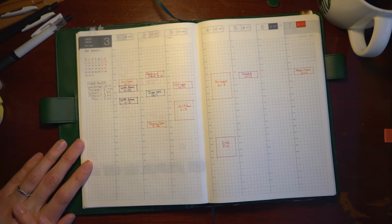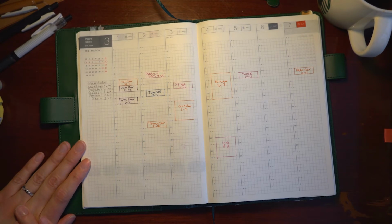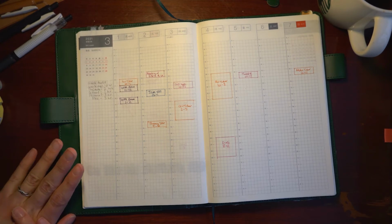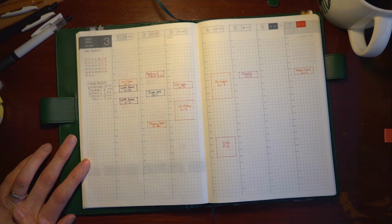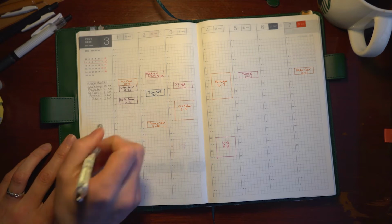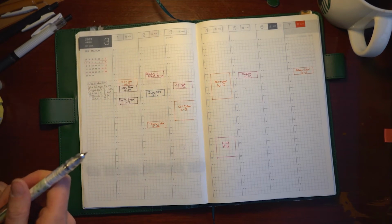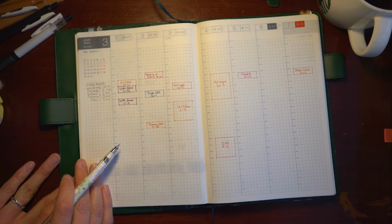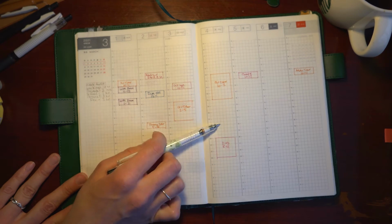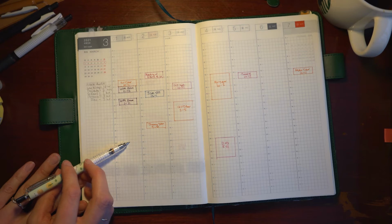So this is where more planning is involved. I have to get creative here and think about how much I actually want to do in a day and how much is realistic for me to do in a day. And also, sometimes these things, like any doctor's appointments, it's not only an hour, it's also the extra hour to get there. So I'm not going to be able to put anything here. But there are definitely areas like between here where I can get stuff done. After here, I'm sure I'm going to be pretty inspired to get stuff done for the internship.